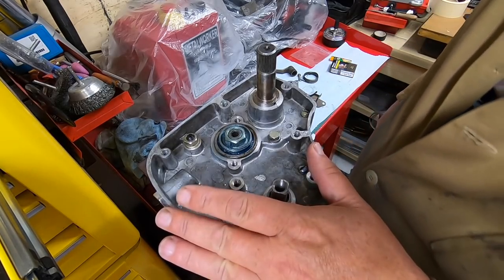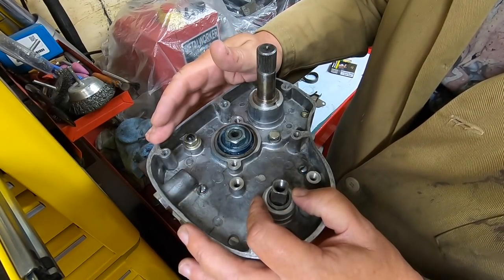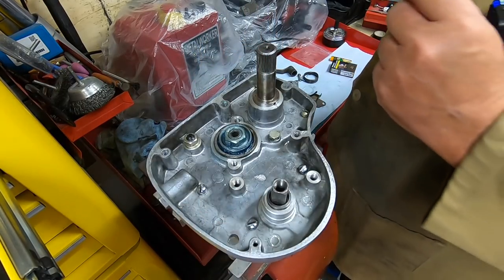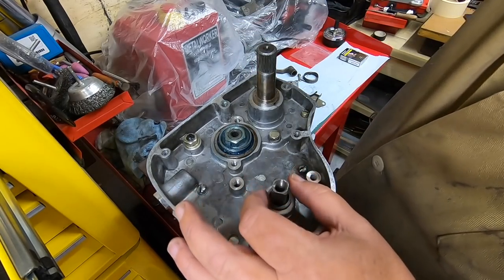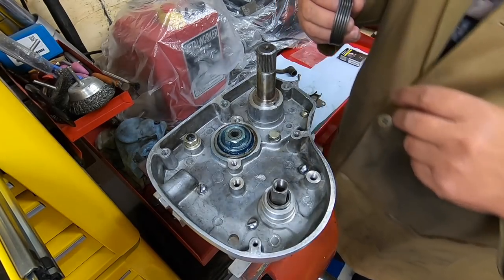Time to put all these bits back in here. I'm not going to bother greasing everything up, so I'm just going to bag this up, and I can grease it all up when it's on the bike and do all the adjustments for the gear change and everything, which is another job. So I'll just put all this back in clean, then I'll wrap it up in a polythene bag or something.